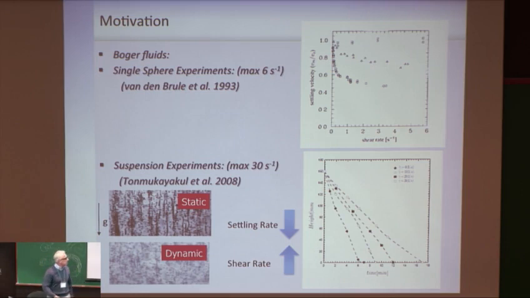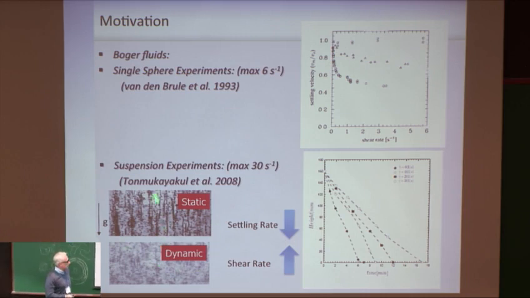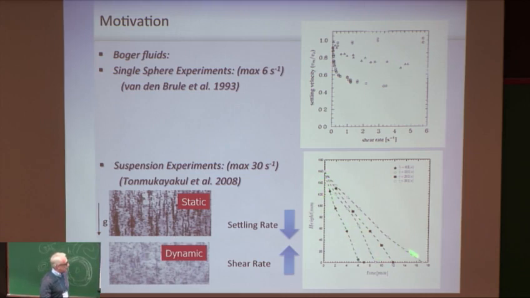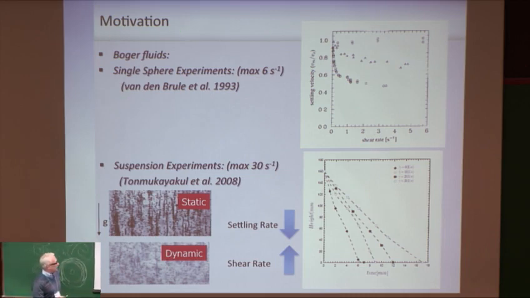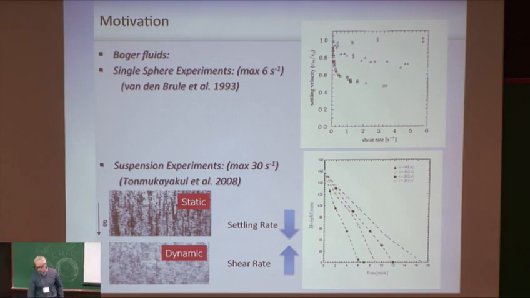So there's some coupling between the shear in the perpendicular direction and the sedimentation velocity. The Reynolds numbers here are small, so it's not an inertial coupling. It's an elastic coupling of unknown origin. These are experiments done at Halliburton. You're at 20% volume fraction, not individual particles. You're sedimenting them in a Couette cell. This is a 20% volume loading, a standard fracking type fluid. And what you see is the interface now decreases or slows down as you increase the shear rate of the Couette cell. The same phenomenon, except now it's at finite concentration rather than single particle concentration. So both of these are indicating good situations.